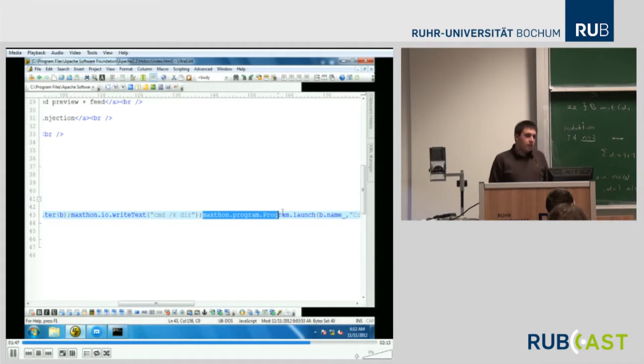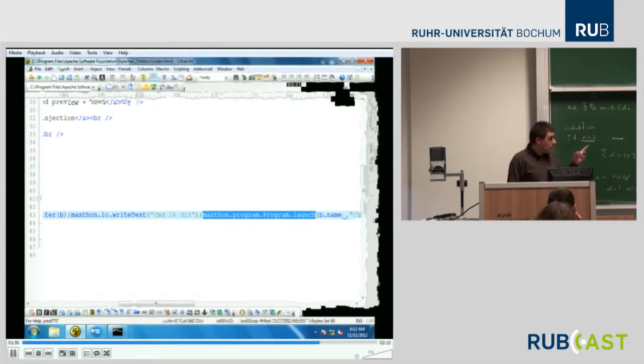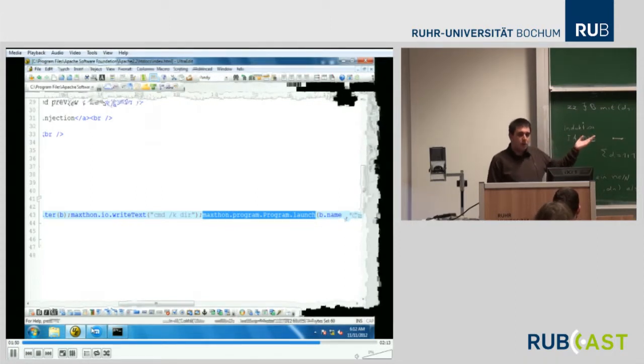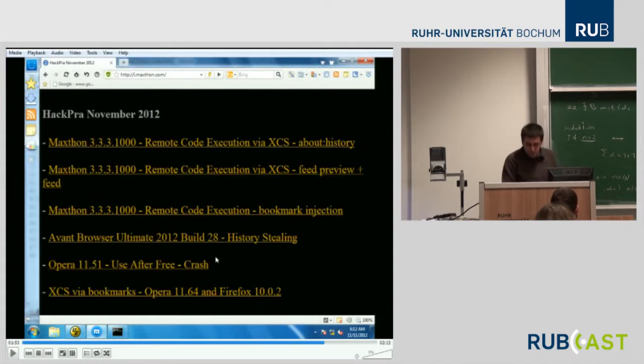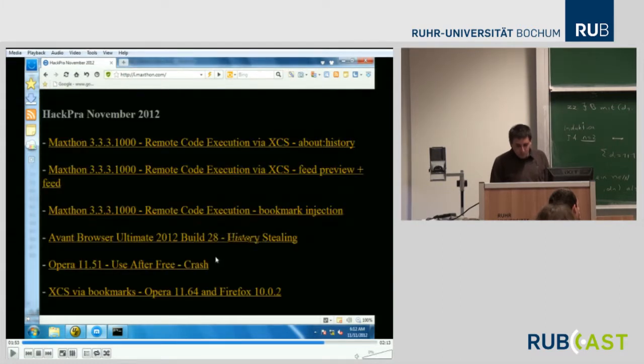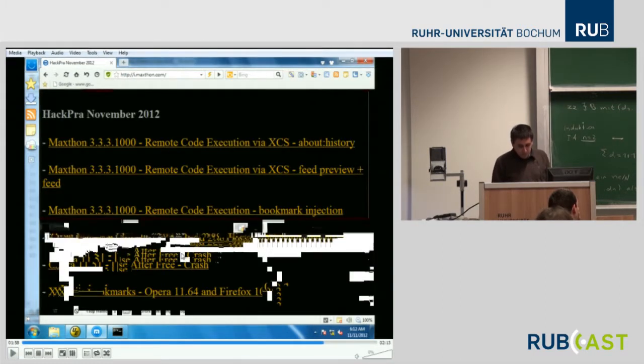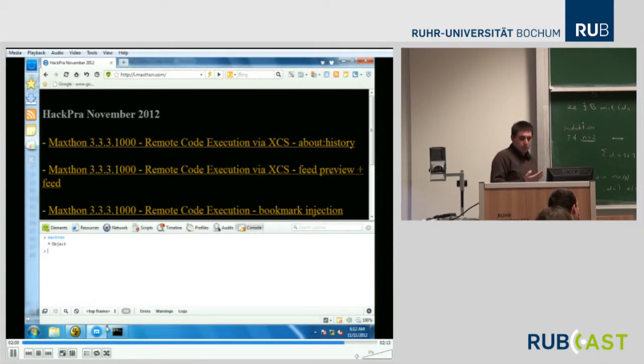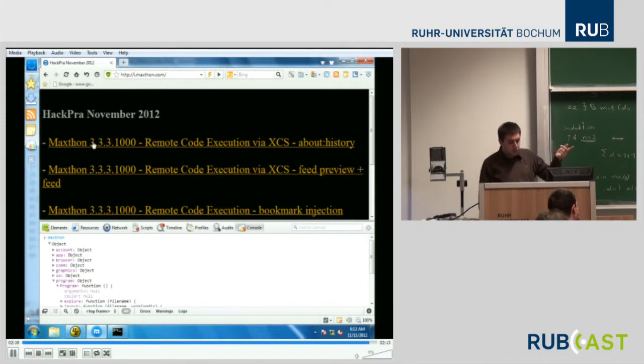And that's why I said if you have a cross-site scripting into iMaxthon.com, then it's game over, because you can inject the same stuff and it will work. You can still do it now, but you have to target the previous version of Maxthon. And here, I'm just showing that from iMaxthon.com, I can actually access the Maxthon trusted APIs. And again, I have the Maxthon.program one, which is available.